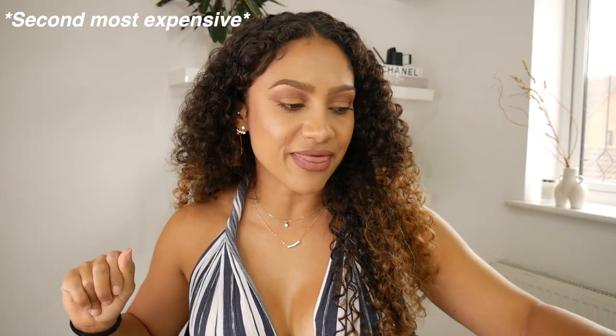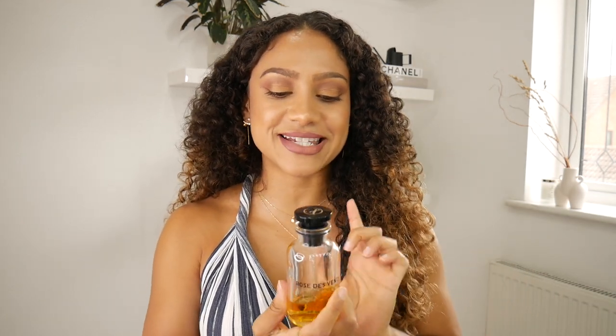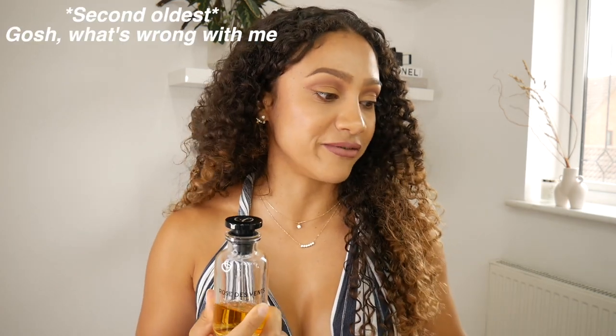So I'm probably gonna start with my most expensive one, and that is going to be this baby right over here from Louis Vuitton. Now, this is the oldest bottle of perfume here. I've had this for definitely more than 3 years, and yes, I know, perfume does go off. However, it still smells good, and it's actually changed color. When you originally buy this, it's in a light pink, but mine has turned yellow. But it's still fine, so until it starts smelling bad, I'm never ever not going to use it.